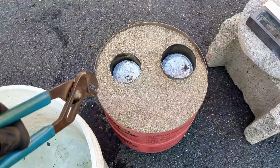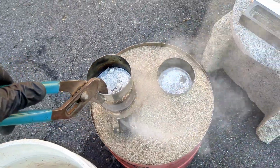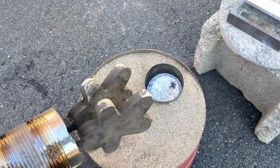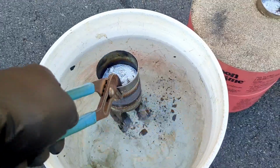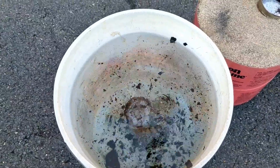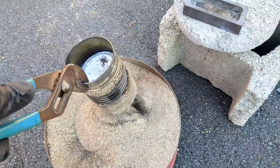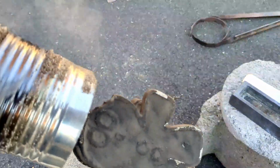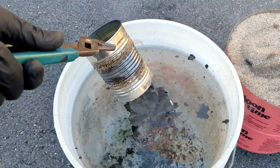Alright guys, here we go. Moment of truth. This is always a mystery if they came out or not. Oh yeah. Looks like they filled out all the way. Oh, what is that? I guess they weren't that hot. Alright, next one. That one probably came out too. Super cool. Look at these things. Solid aluminum. Gingerbread men. Look at that. A little better.